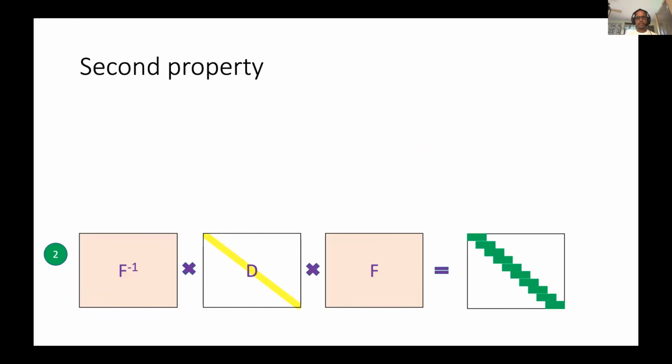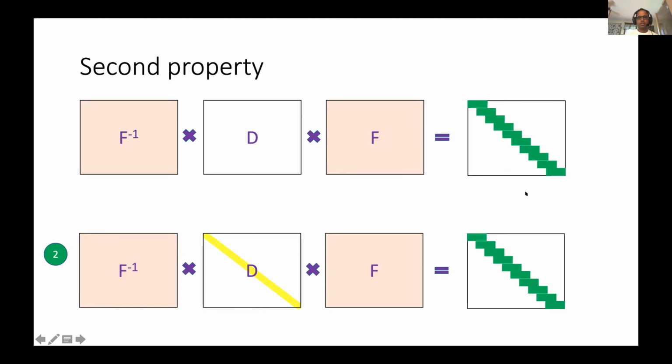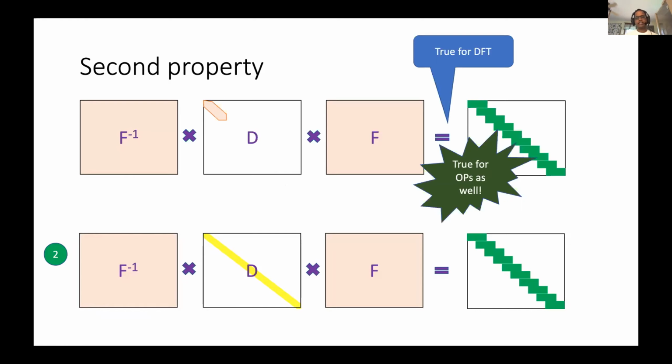And again, the second property that you need is F inverse D F is row sparse. So it turns out if D is this boxcar thing, this actually is true for the Fourier transform. I'd like to point out here that a fair amount of the innovation in the sparse fast Fourier work is to look for more interesting filters and not just this boxcar filter. So these properties are true for a larger class of filters or diagonal matrices D. And one of the things that we show is that, at least for the boxcar filter, this is also true for a very large class of orthogonal polynomials as well.